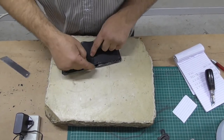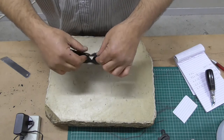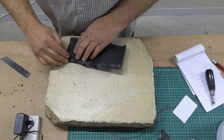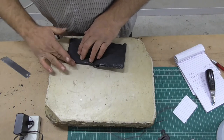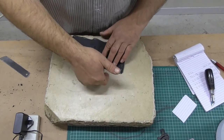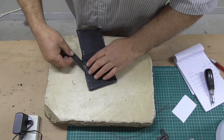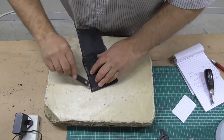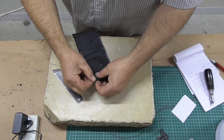Right, now the bottom, you know I haven't glued here, this middle bit. Let me just show you. I've glued it right up to there, but I haven't glued that bit in the middle. But it's still got to be turned, so let me just turn this bit up first. In it goes, get it in nice and tight. All this glue, incidentally, will just rub off later, yeah? Same for this one. Is my hand in the way? Let me use this tool, just the back of my knife, just to get my hand out of the way for you. So that's going to come up here like that, and then just bring it over like that. And now you can see this corner should just go together.